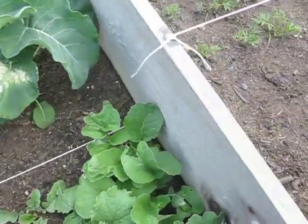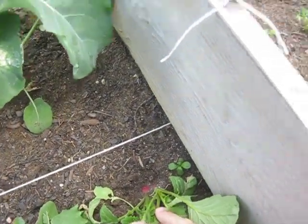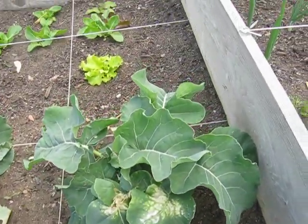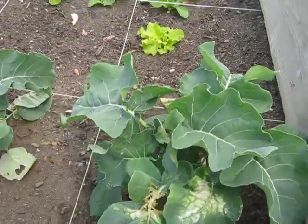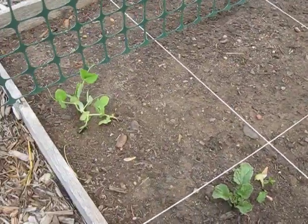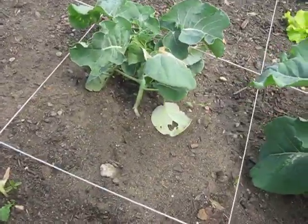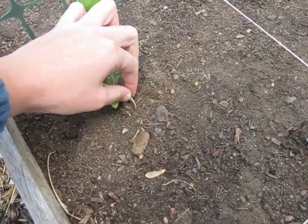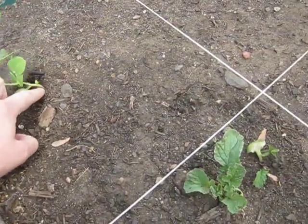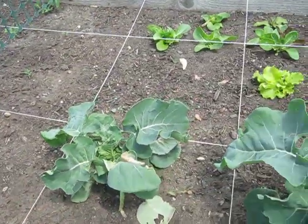Radishes are doing well. I'm hoping they're coming up soon — I don't know if you can tell, but I got somewhat of a bulb there. My other broccoli is coming back from the last freeze. My peas are kind of just hanging out, not really doing much. Although it looks like it's dead at the bottom, so that might be why. I'll have to double-check that.